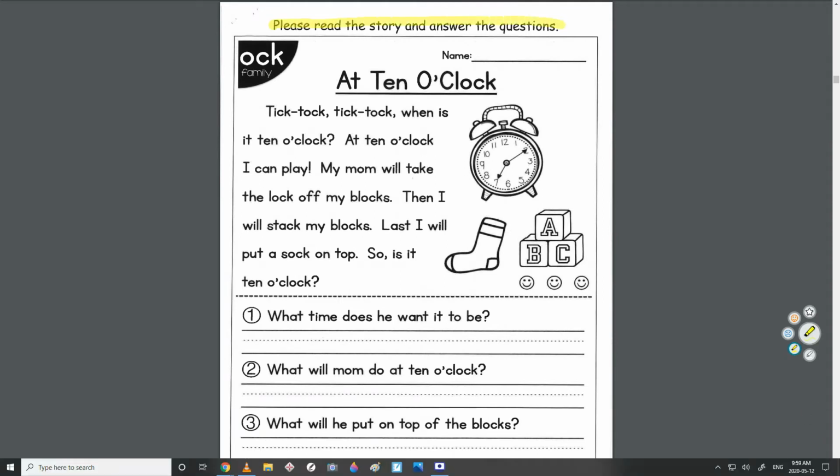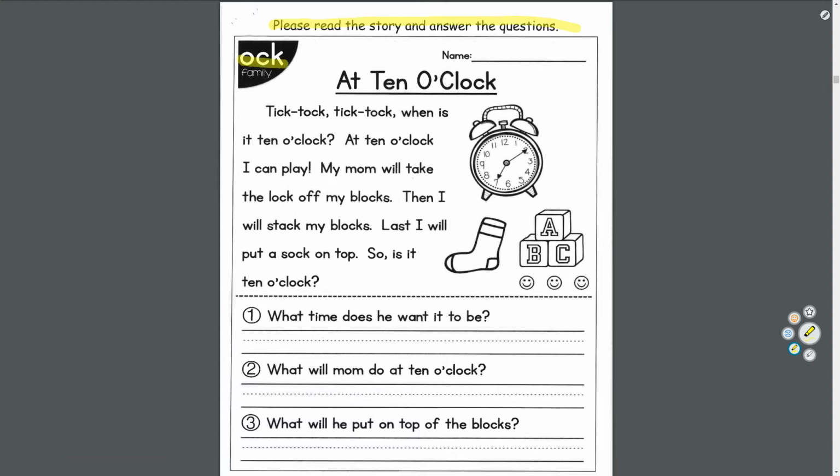Please read the story and answer the questions. The OCK family. Ock. Tick-tock. Clock. Lock. Ock. That's the sound. The story is called At 10 O'Clock. We have an alarm clock, a sock, and some alphabet blocks. Question number 1. What time does he want it to be? Number 2. What will mom do at 10 o'clock? Number 3. What will he put on top of the blocks?